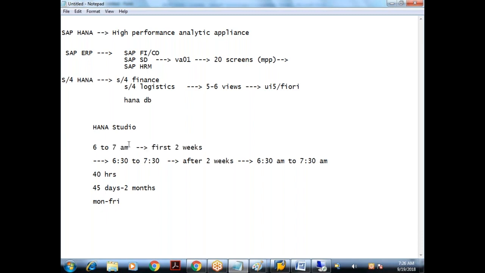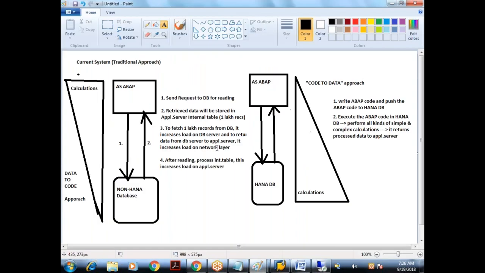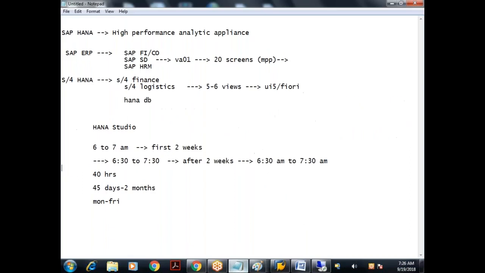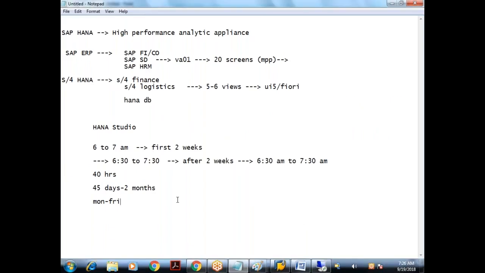Whatever we discuss in the live session, I'll send everything through email: detailed notes, diagrams, programs, on a daily basis. So during the session, you need not take anything or copy anything, just listen. If you have any questions, you can ask me at the same time. You need not wait till the end of the session.